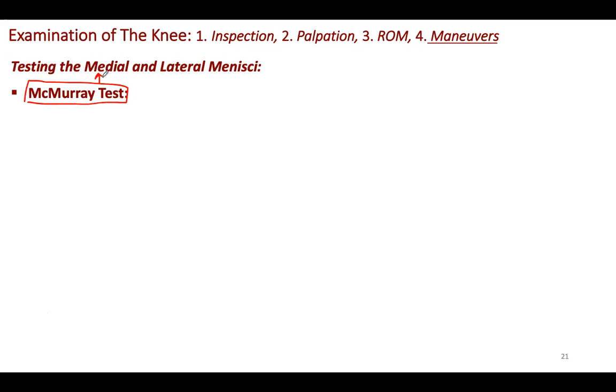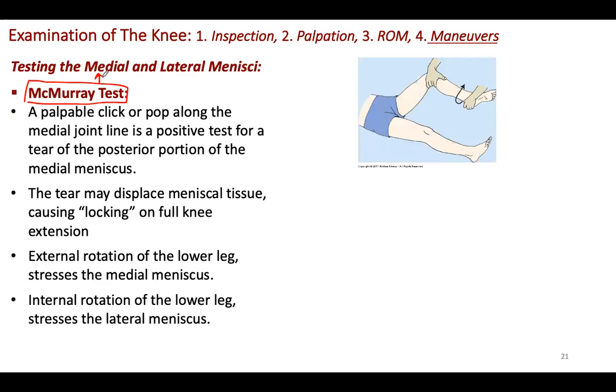And when they ask you in a test, what is the physical finding that will tell you a medial meniscus tear, because this is the one most commonly injured because it is tightly attached to the bone, then the answer would be McMurray. But McMurray test actually can also diagnose lateral meniscus tear. We're going to see how. So this is how you do it.